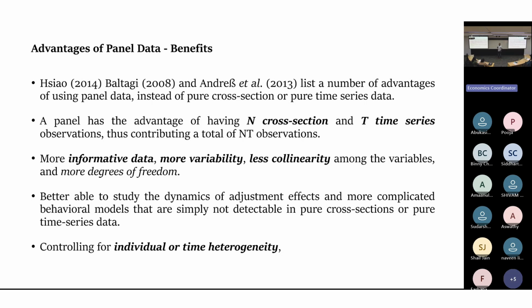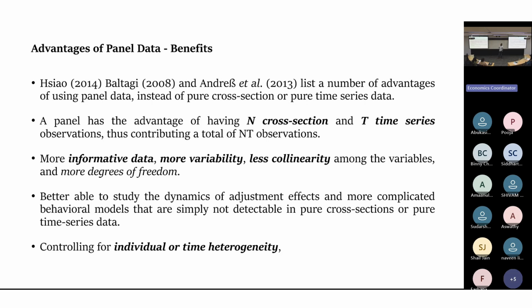Obviously, you know that you have a multi-dimensional thing. If you're going for cross-section, you have only one dimension of analysis. If you have a time series, you have only one dimension of analysis. But here we have n cross-sections, which will get you T times this, and the combination will give you more observations. The dimension is very high. You have more information, right? Second, if you have more observations in such a dimension, then the information content of the data is more. It is going to be more informative.